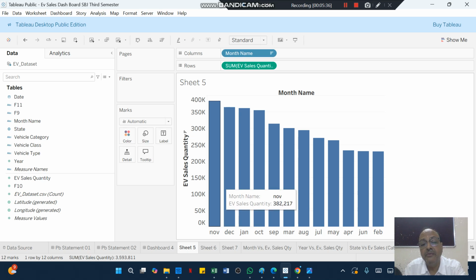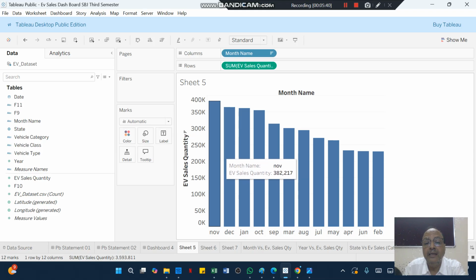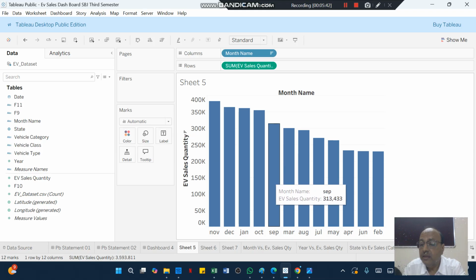Anyway, the reason for this is basically this is a festival season, and typically you will find the people go for purchasing the vehicles. That is a trend in our country, but in some months like February or June you find this. So this is as per the data which is available in the Kaggle. If the data is true, the visualization or whatever interpretation we make out of that data are basically in line with the authenticity of the data itself.